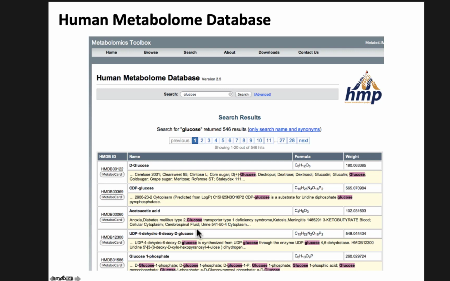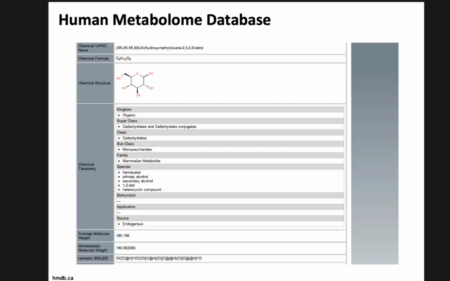Looking at this database, you can just enter it by searching for a name. For example, glucose, and you see one of the issues that we have already here. In contrast to peptides where we have one sequence, searching by name is sort of an inexact science by definition. So if you search for glucose, you will find glucose as the first hit, but you will also find all sorts of other things, structures that are related to glucose, that contain glucose. And if you click on the right entry, then you get something like a record for this structure.